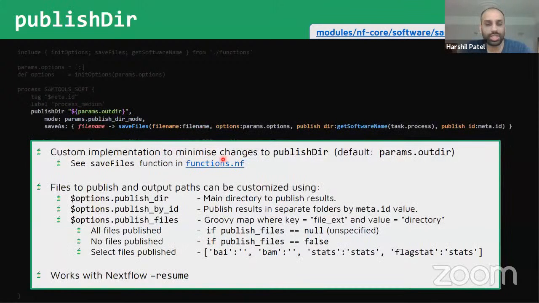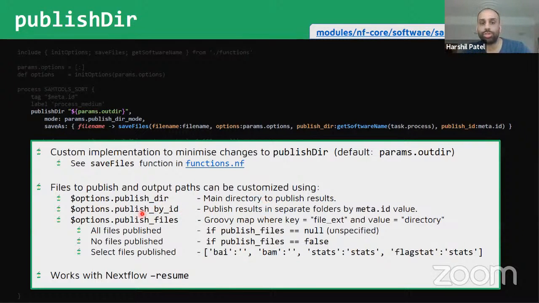The saving files, this actually took me quite a while figuring out how to do this properly, but I think we've got something quite simple now. If you've seen nf-core pipelines, you don't need all of that extensive if logic and so on. It's literally just simplified to this one line, which is calling that function in functions.nf. And the crux of it is that this published dir, that you provide via options, is just a published directory above the main output directory. So it would be outdir fastqc.